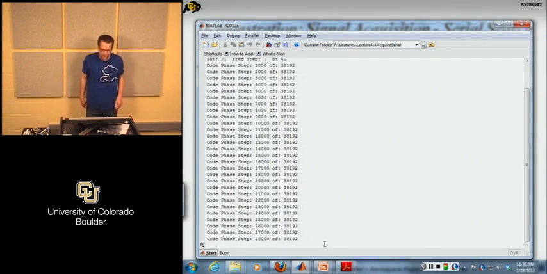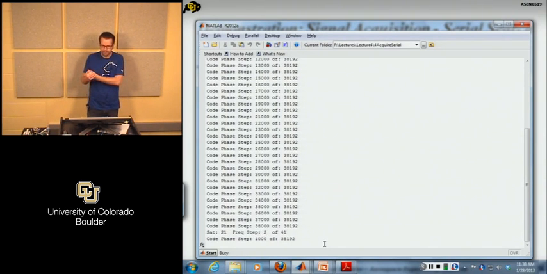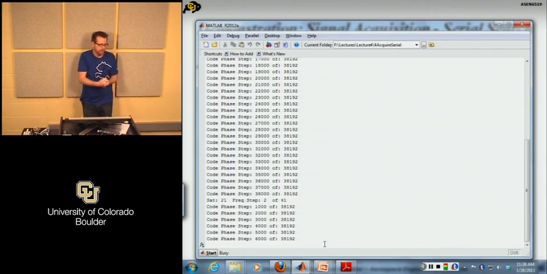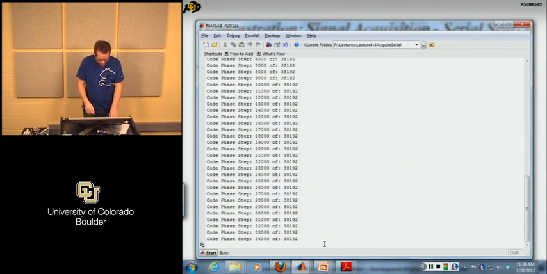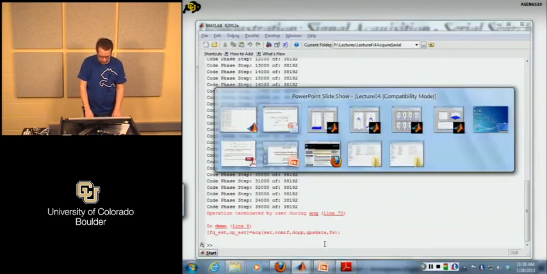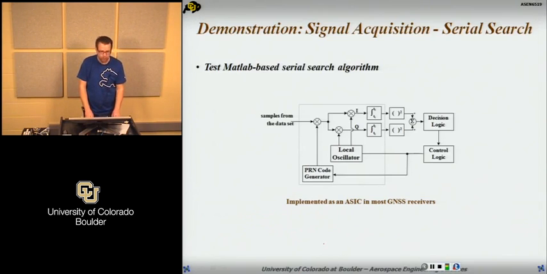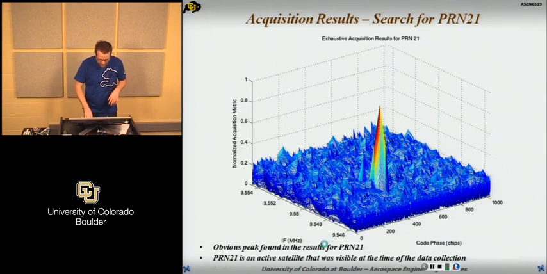So this is basically the Matlab implementation of the serial search, which works the same way as the FPGA did. We have the incoming samples, we generate the codes, different offsets, try all possible combinations, multiply big vectors, and we end up with a result, right? And it's awfully slow. I'm not even going to let it finish, partly because it's boring to wait, and partly because I've got no idea if I actually put in the right numbers, if I'm actually going to find anything. But as an illustration, it still worked. And this is what the results would have been.